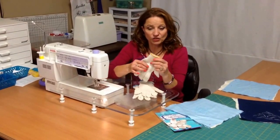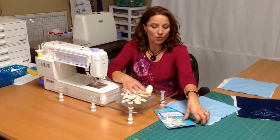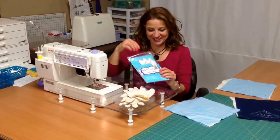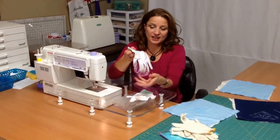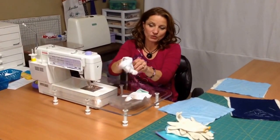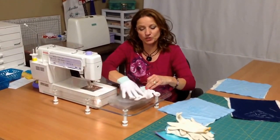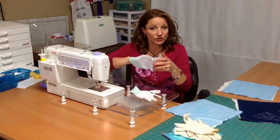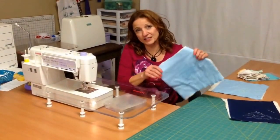There are some gloves you can get. This one has grips, this is just a plain one, or you can buy these machiner's quilting gloves that I prefer. They're real thin — as you can tell, I've worn them down because the fabrics will come off on them. You put your gloves on, and they have these little tips that help push your quilts around. When you have a larger quilt, you really need to invest in wearing these gloves. Since we're working on a small project, I'm not going to wear the gloves today.